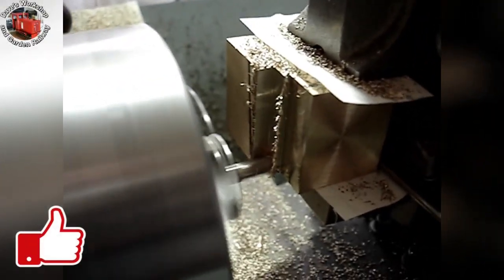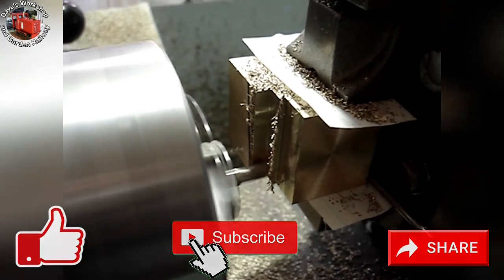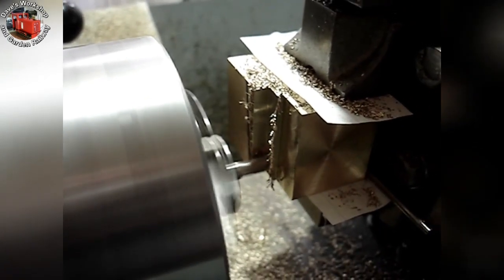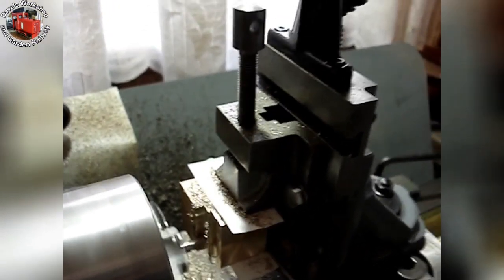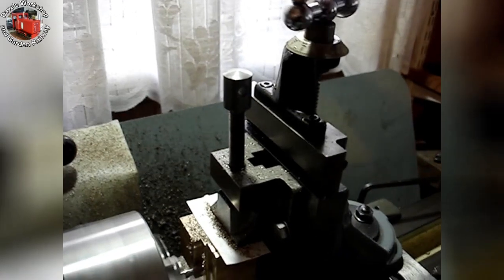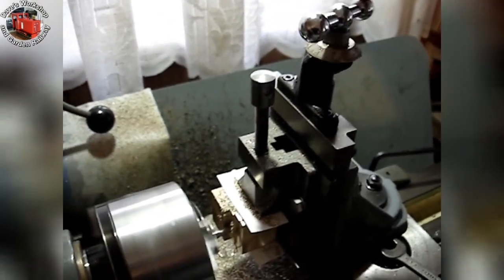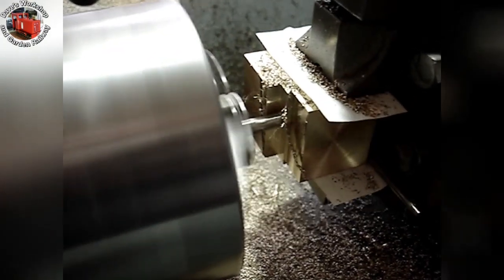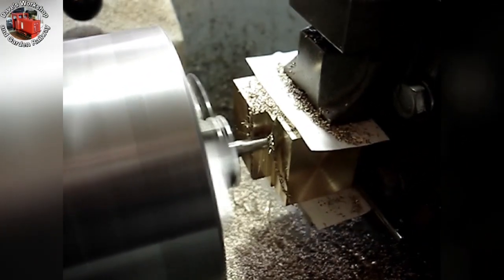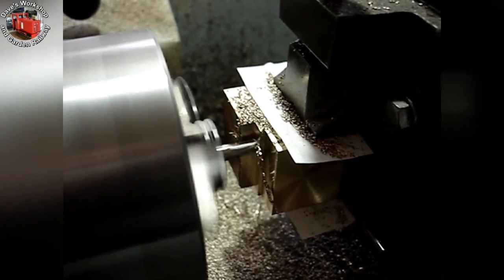Since the last video I have continued with the cylinders. I am milling in the lathe using the vertical slide, working on the second cylinder now, removing the bulk of material before the angle is generated. I have a quarter-inch slot drill in the 3-jaw chuck, running at about 1500 RPM. Each cut takes about a minute and is about half a millimetre deep. The cutter is a bit blunt.